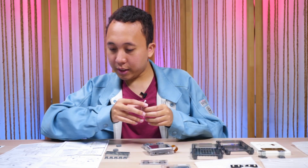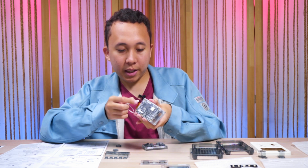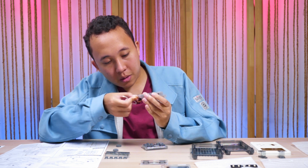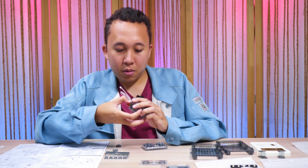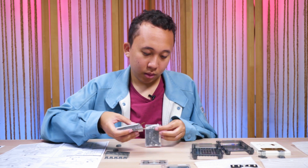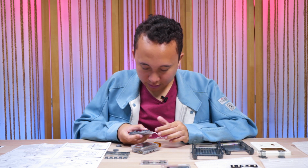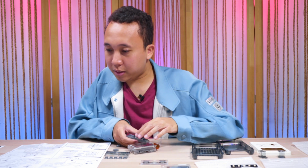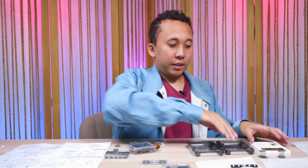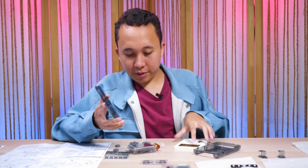Take this. This is how you connect the keypad to the main board. This one's pretty easy to do, just do that. And then everything will lock into place. Next we just put it in the casing. Let's use the standard casing. Let's put everything together.